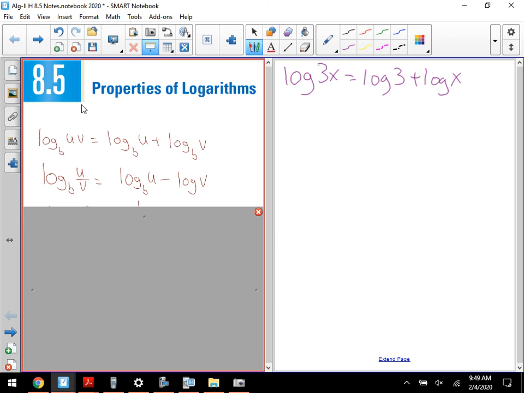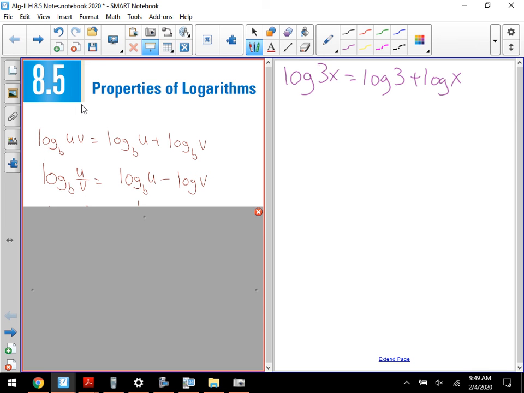Division is when you have the division bar. If you split it apart and get rid of the numerator and denominator, it looks like a subtraction bar. Anyway, it's really not. But think of it this way: log base b of u divided by v, you can split it up into a subtraction part. And like you were saying, condensing. If you go back the other way, what we're doing is expanding. It goes back and forth.